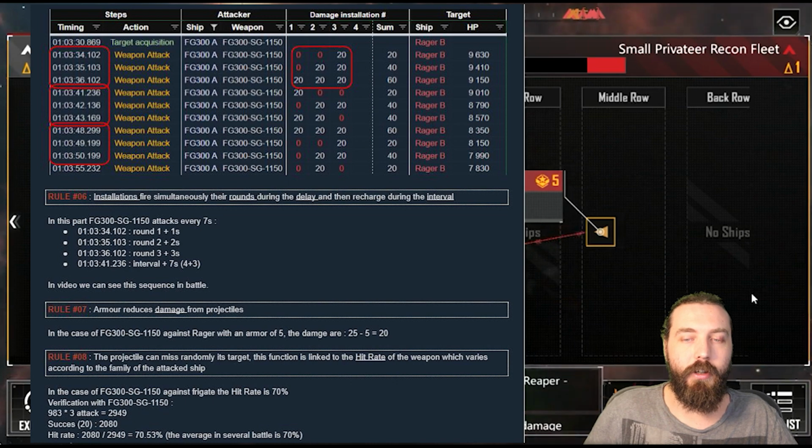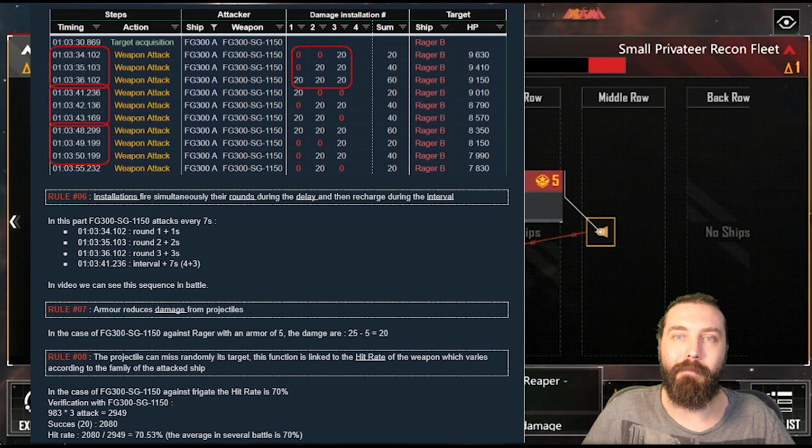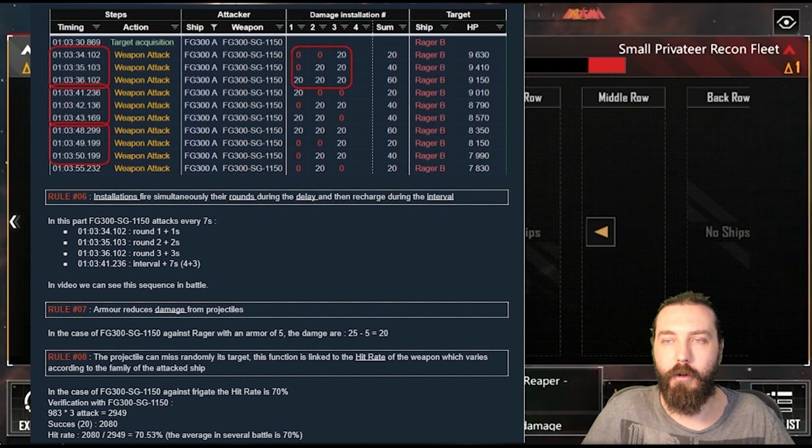And then in the case of the FG300A against the Rager, it's dealing 20 damage. This is due to the fact that the Rager has an armor of 5, so 5 damage is being mitigated by the armor and only 20 damage is being received.